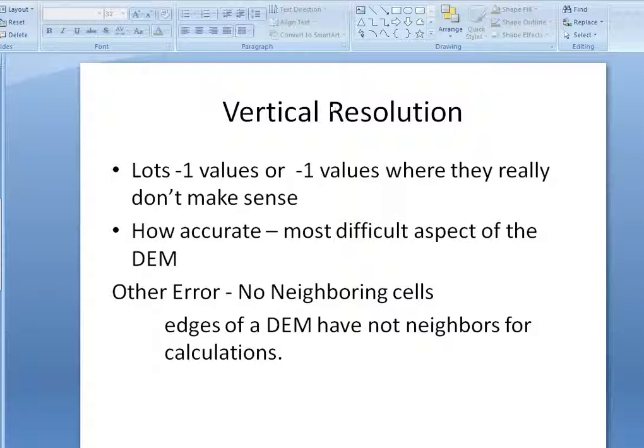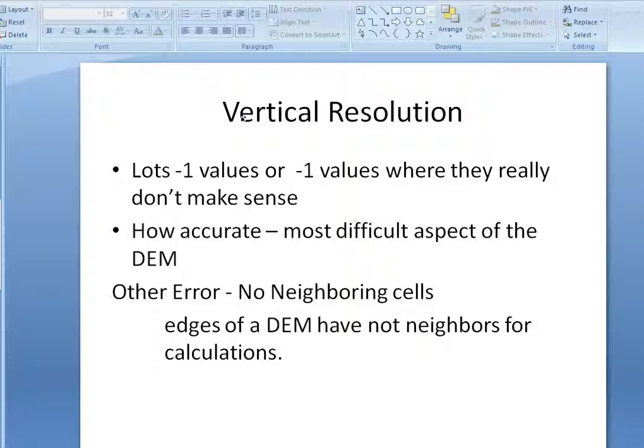The other aspect of a DEM that you may or may not be able to see is the vertical resolution. The horizontal resolution tells you how big that pixel is. The vertical resolution on a DEM should tell you what your elevation values are, right? Sometimes you can't find that information. If they haven't included it in the metadata, you may need to put in some other known value and compare your cells to see what that resolution is.